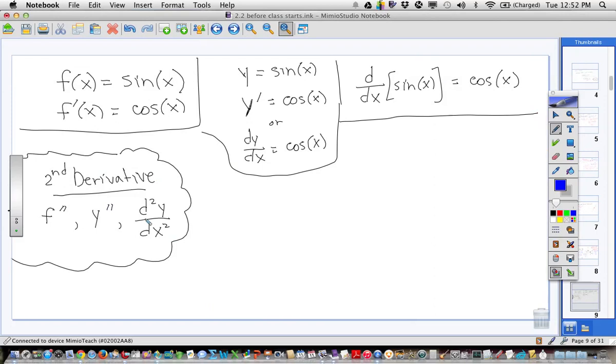Okay. Now, I've got some stuff here. I wouldn't write any of this down yet. I just threw a bunch of it up here. Now we'll talk about it kind of in order, and then you can write it down as we talk about it. So this is more notation. This is just more notation now. Because what we're getting to today is we're going to start talking about finding derivative formulas.